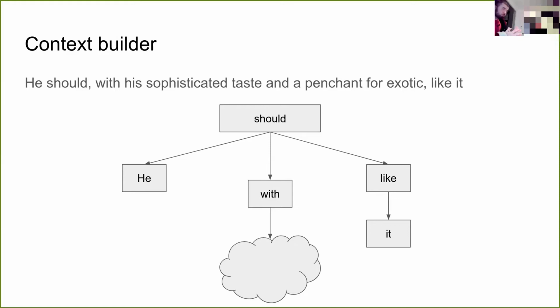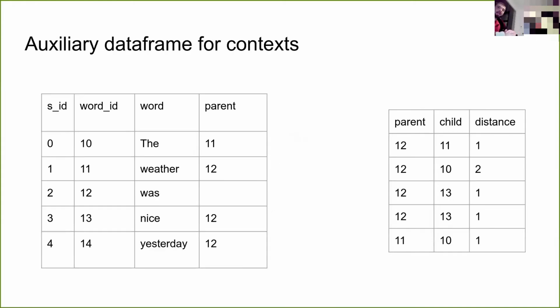So what we want to do then is build the context based on the parse tree. And providing that the parse tree is correct, which is not always the case, we can still get information that is a lot more useful. Again, how do we do this? So the first attempt was, okay, we have this information right from the syntax parser, and we can just implement very simple algorithms to get brothers, parents, and children of this particular word.